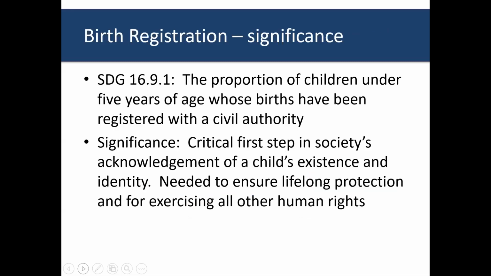Moving on to looking at birth registration, the definition of it in the target SDG 16.9.1 is the proportion of children under 5 years of age whose births have been registered with the civil authority. Here I'm listing some of the areas of significance for this indicator. It's a critical first step in recognition of a child's existence and establishment of their identity. This is something that will be essential for that child throughout her lifetime, and access to other human rights.